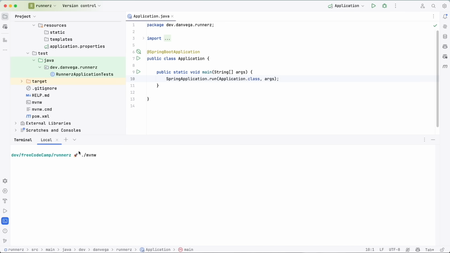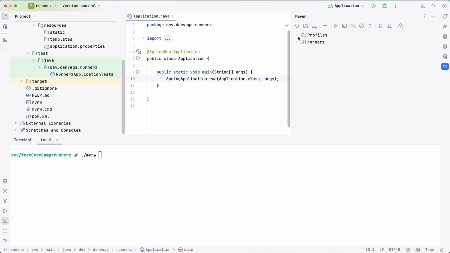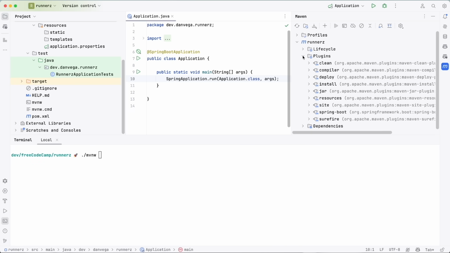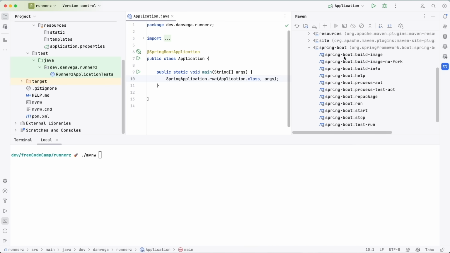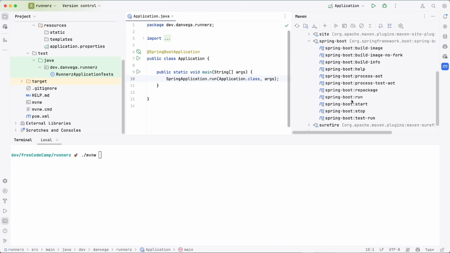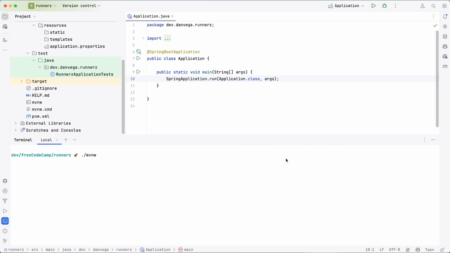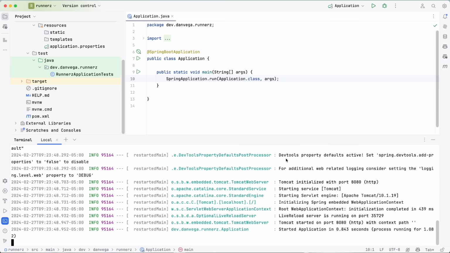What commands are available to me? In IntelliJ, there is this nice little Maven plugin window that will show you what is available. If you look in plugins, hey, there's these things. What about the Spring Boot plugin? Spring Boot has a bunch of commands, one of which is spring-boot:run. So we know that's one thing that we can do to run the application. We can say spring-boot:run, and then it'll run the application. It does pretty much the same thing that our play button does in the IDE. So I tend to go that way.